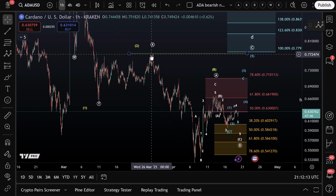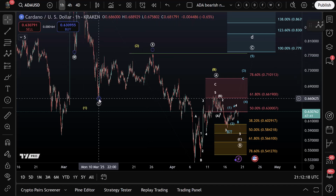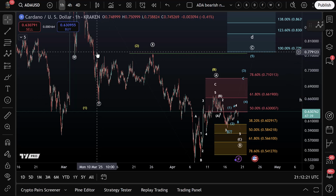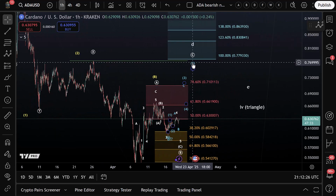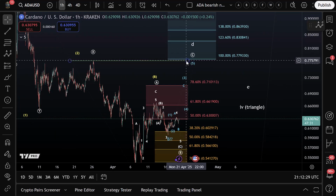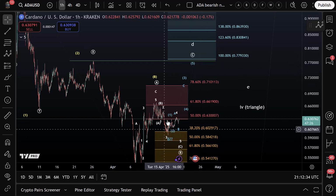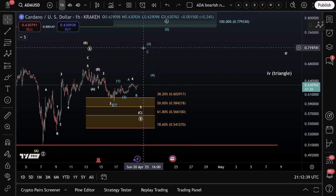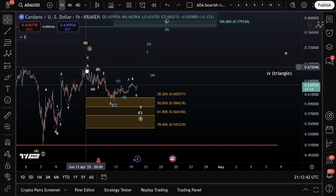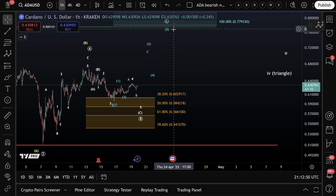As you can see, when the price crashed down in early March, it tried to recover, but couldn't get above that 78 cent level several times. And as you can see, this is not only structural resistance, it's also Fibonacci resistance. So I'm watching if the market can get up there. What I will do, I will remove the red resistance zone. It served its purpose here. We don't need it anymore because ideally now, if that B wave bottomed already on Wednesday, then we're watching now for the C wave to develop.